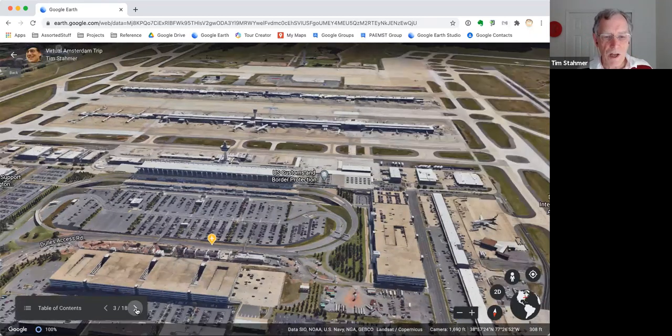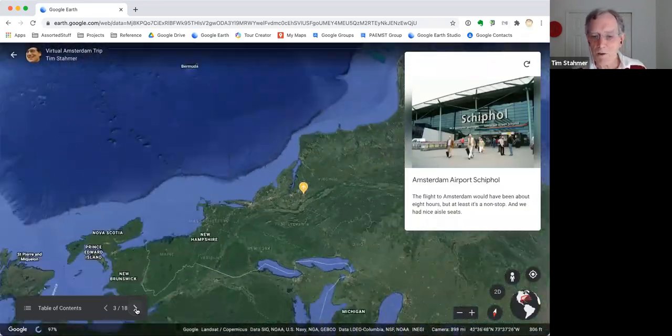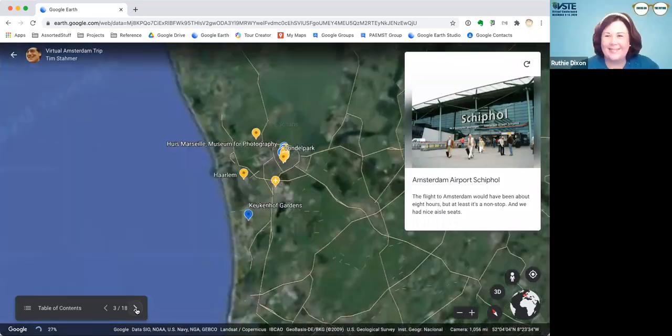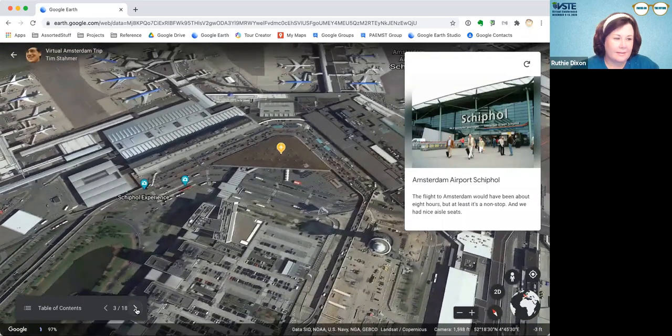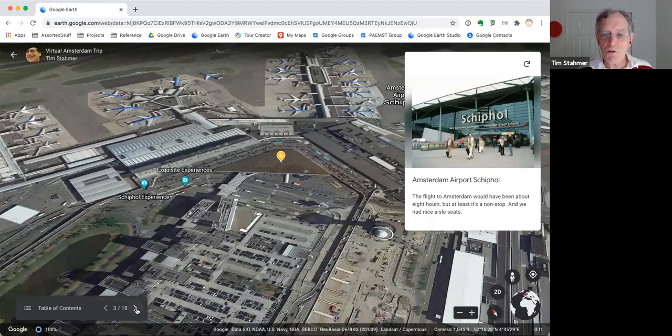All right, so our second stop, then we fly, fortunately it was going to be a non-stop, so we fly direct to the airport in Amsterdam. You notice this has no 3D look to it, and that's because Google never sent their 3D planes overhead so they could take that. Notice in the upper right corner, this is an information box. That information box can contain any information you want to put into it. In this case, it was just a picture of the front of the airport along with a couple lines of text. And as you'll see, this can vary all kinds of different kinds of information as we go through this.